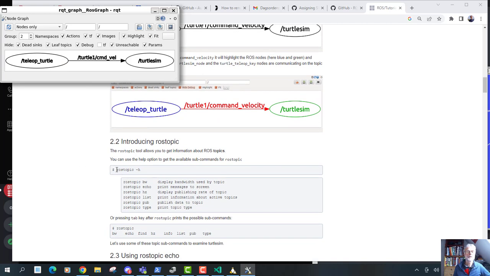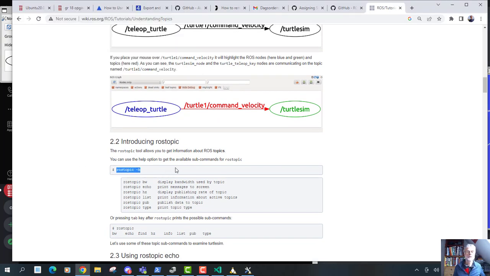So then we can try to actually see which topic commands there is, and it is shown here. So you could even do a publication to the node there on the turtle command velocity topic.